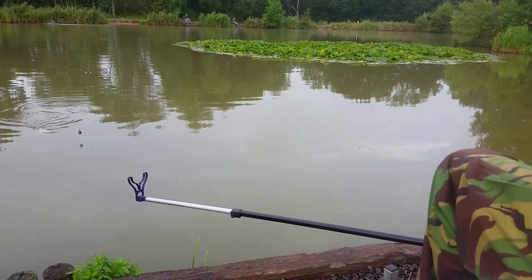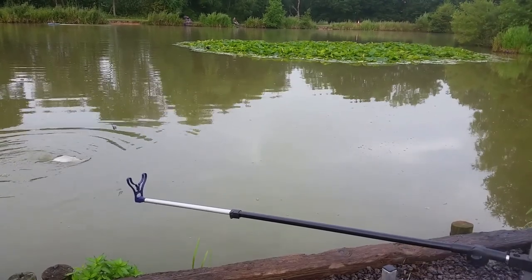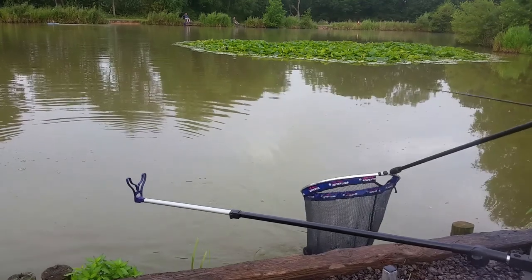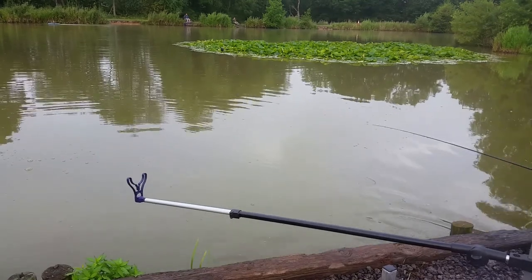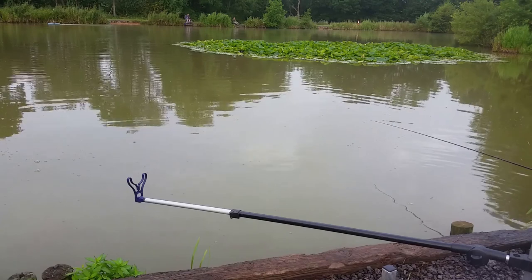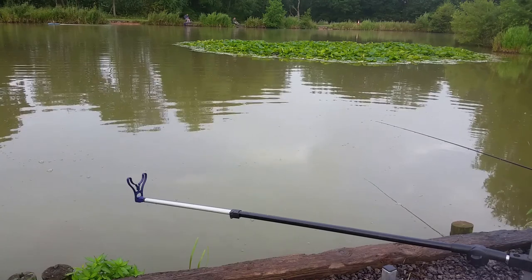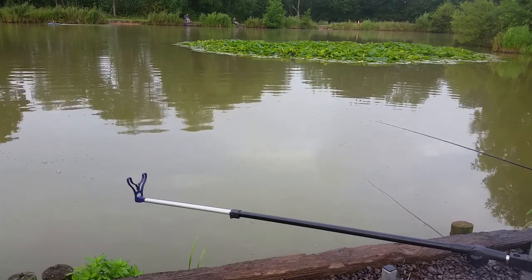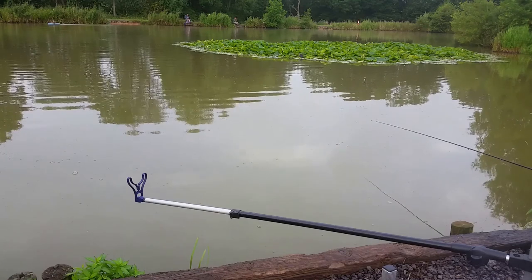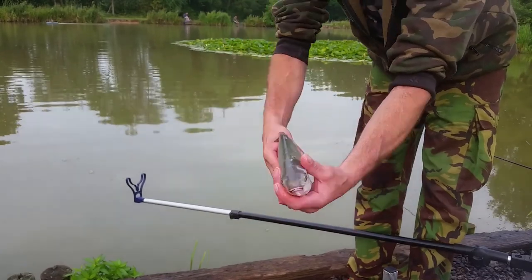Another bream. That's got a bit of skill making this in there. Not had that. Poor fish, I think the gill rake is missing. Great shame, that. There we go, another bream. Let's see, look at the gill there, look. Not very good, that.